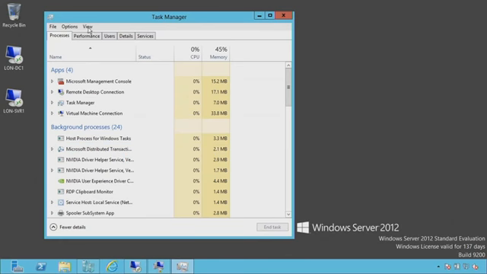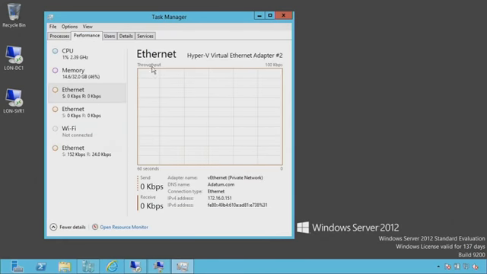Click on the Performance window there. Yep. And then there you basically get the nice view. I like to see this one here of all the different NICs that are involved, the traffic you've got over time. Nice view of what it looks like. And there at the bottom left-hand corner, you've got Open Resource Monitor. That's the easiest way to get into it using Task Manager. You could also just go to your start screen with the Windows key and type in Resource Monitor, and it'll show up. But this is one way to get into it. So that's kind of cool.